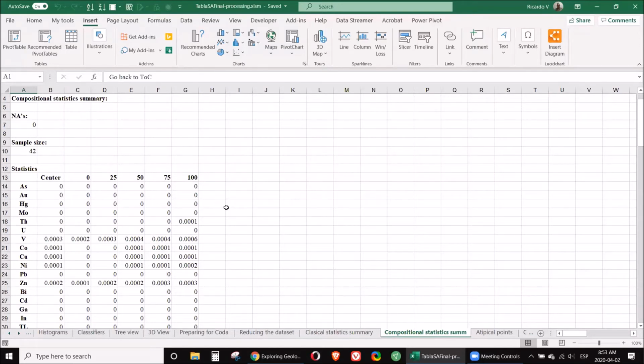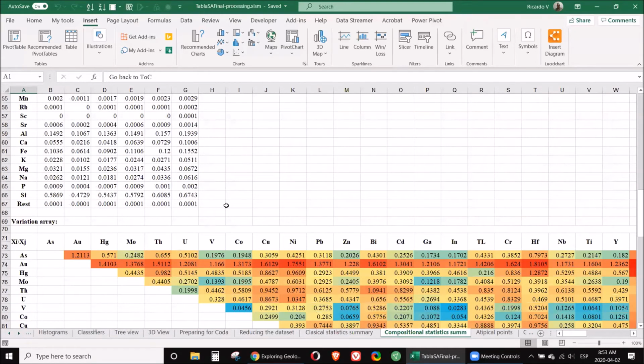And the way I define this is that normal statistics is numbers. When you're talking about compositional data analysis, you're talking about distribution in space. It's a graphical statistics, not a numerical statistic. But one of the things that the program gives you when you're working in the simplex, in the closed data, it gives you this variation array.